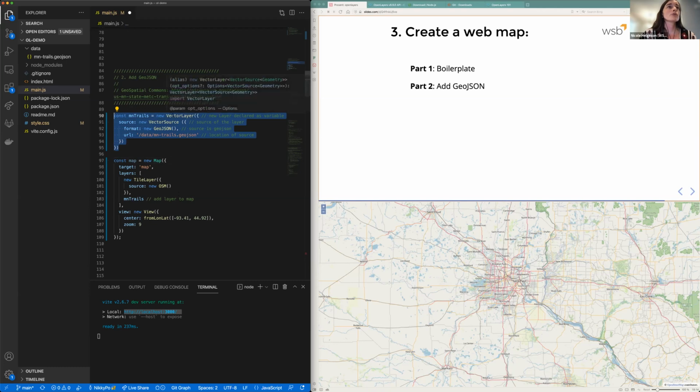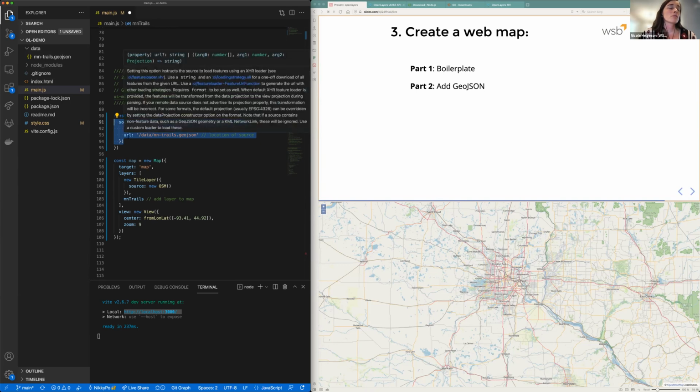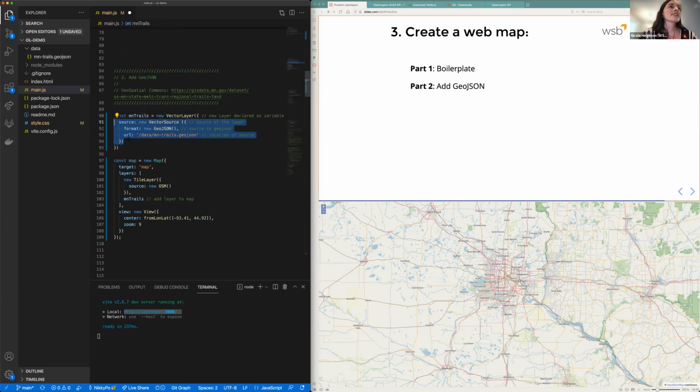It's a new layer. When you declare a new layer, you need to tell it where to go and get the data. And in this case, I've downloaded the GeoJSON to a folder. And so the URL, or where it knows to look for the data, is in a folder here.